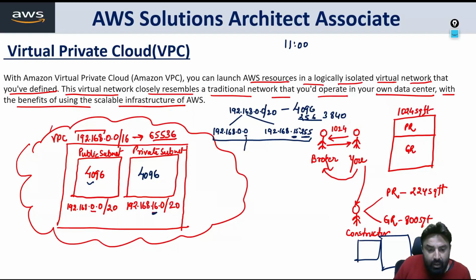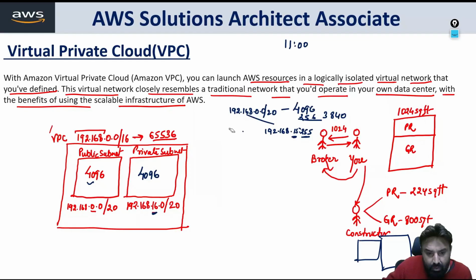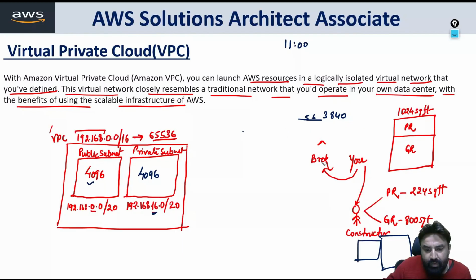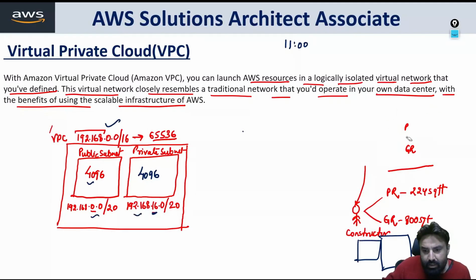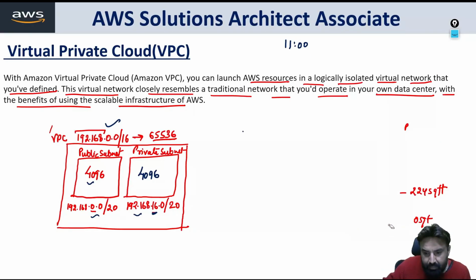Okay. So shall I rub all these things? Let me rub all these things so that I can go further and teach you. So what is a subnet? Subnet is a network of network. So this is the big network, and this is a small network of that network. Right? So that is a subnet. Now let me give you some more examples so that I can explain further.